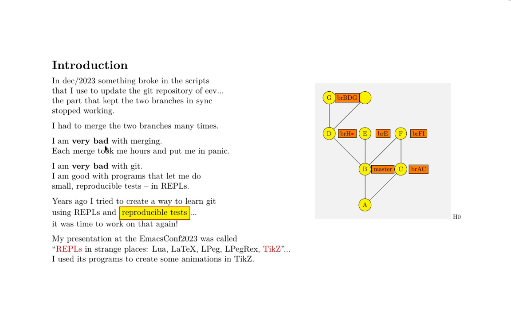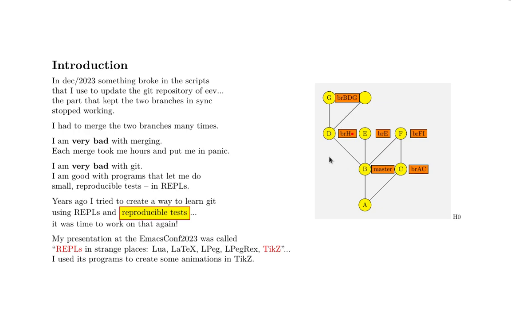By the way, I'm very bad with Git, and I'm good with programs that let me do small reproducible tests, and preferably in REPLs. A few years ago, I tried to create a way to learn Git using REPLs and reproducible tests, and I felt that it was time to work on that again.